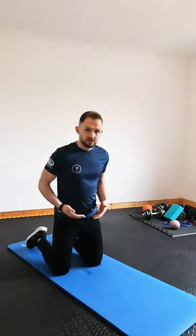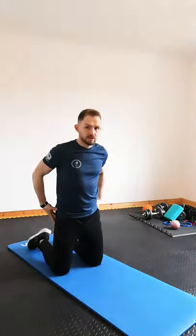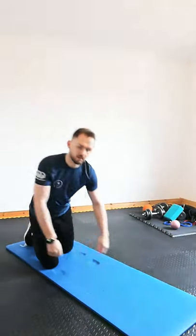So resting your feet on the ground at all times, you're going to place one hand on top of the other, and rest your forehead on your hands. When you lift your chest off the ground, you're going to push the elbows up, keeping your elbows higher than your wrists. To create the movement, you must activate your glutes. You always have to remember that your glutes must be supporting your lower back at all times. So that's how your body should be functioning.